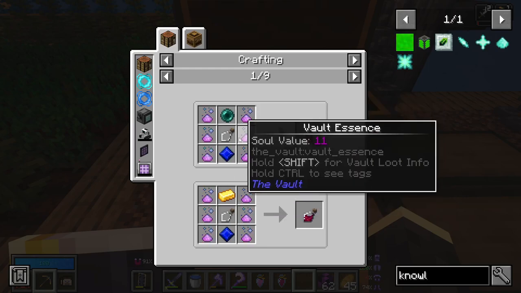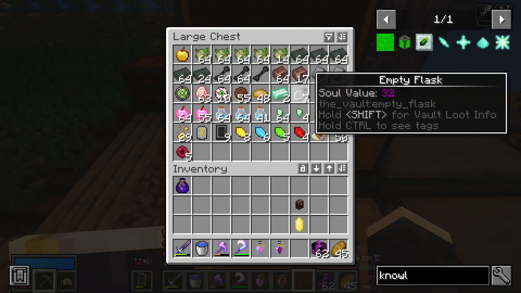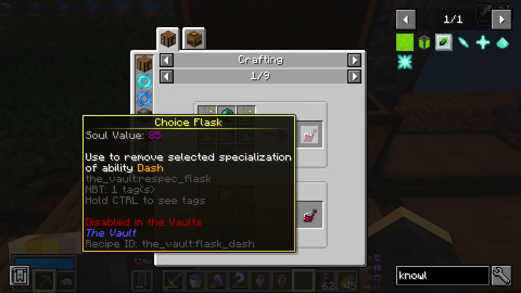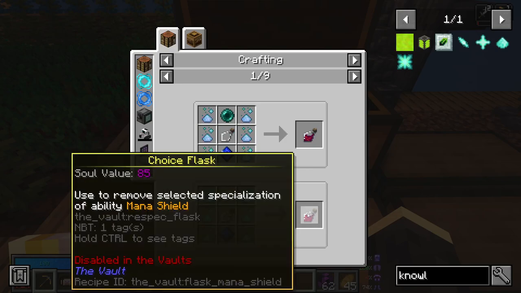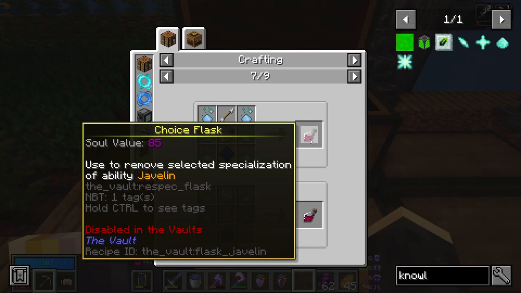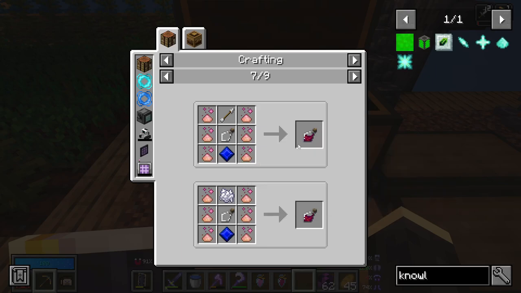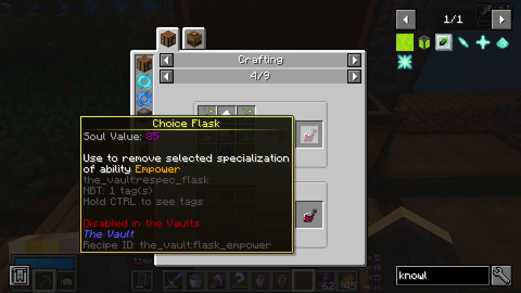And an ender pearl, and a thing, and these empty flasks, of which we have a few, but they're somewhat rare, living chests. You basically craft it to remove the specialization. You craft it specific to the specialization that you want to remove, javelin, right? So with an arrow, a perfect benitoite, and a bit of stuff that we've got plenty of, I can unspec that javelin specialization. Did you notice that one of those was hunter?